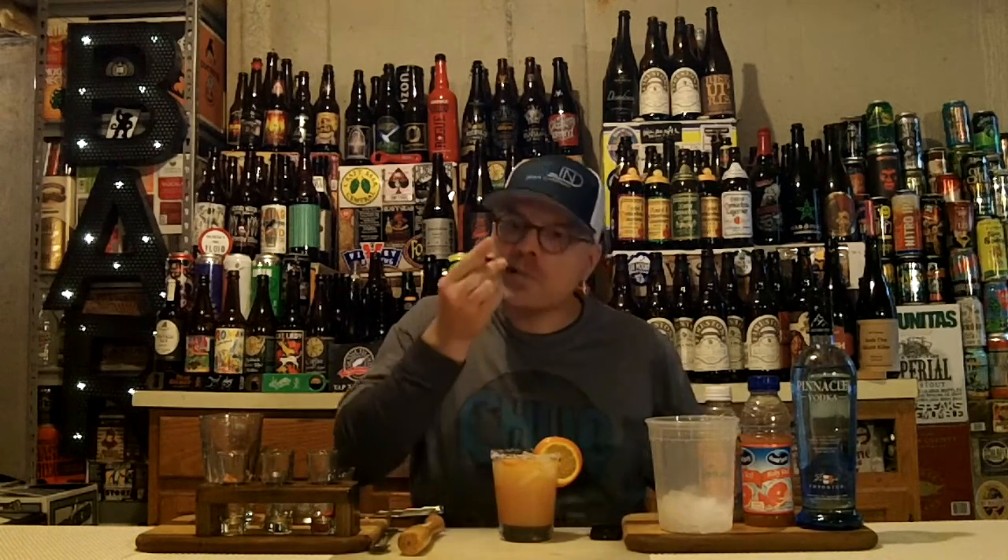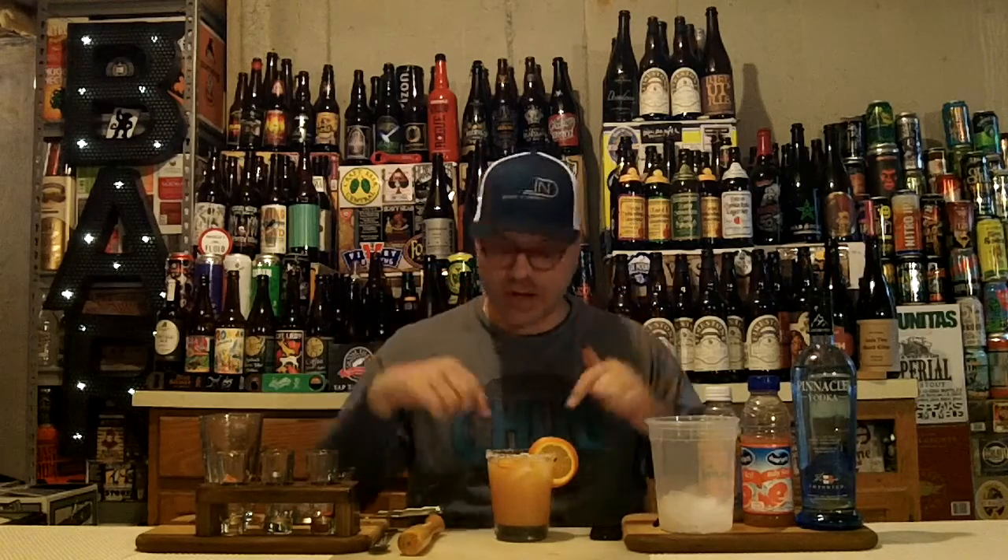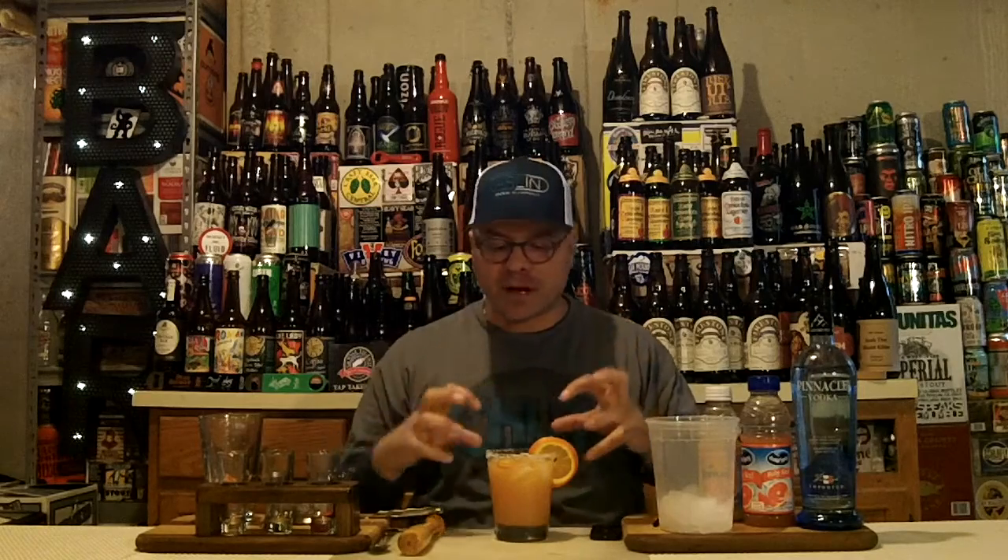Let's see what this tastes like. Got a little tasting straw here. Oh damn — that is so citric and smooth. The balance is perfect. You cannot taste any, and I mean any, of the booze. This is a sneaky drink, man. The salt is going to balance perfectly — you're going to get that salty and sweet action going with the ruby red grapefruit juice, orange juice, vodka, lime, and the kumquat we muddled in there.